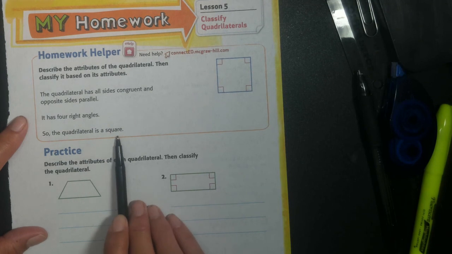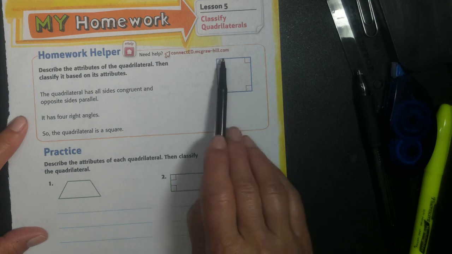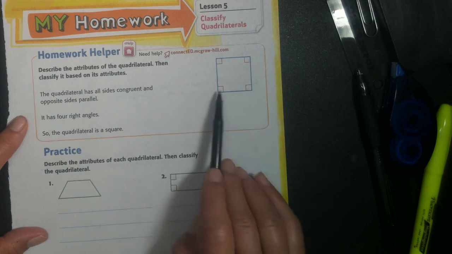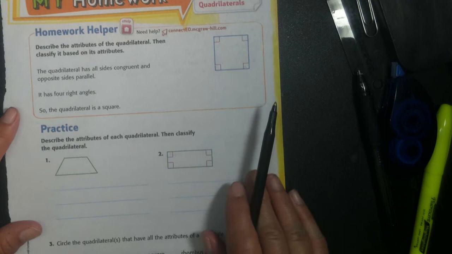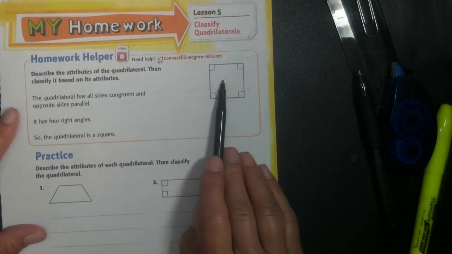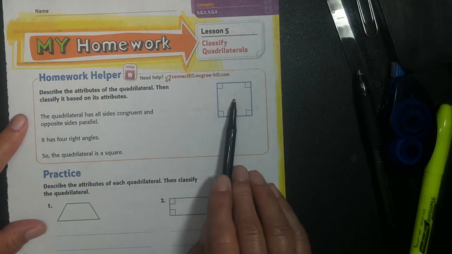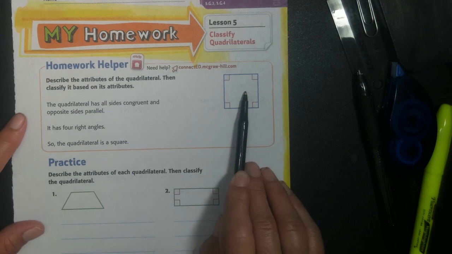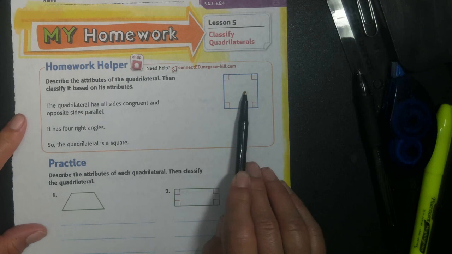It's not a rhombus because rhombuses don't have the right angles. They do have all sides equal, but they don't have all right angles. I could also call this square a rhombus. I could say, yeah, it's a rhombus. But better classification for it, better description of it is a square.